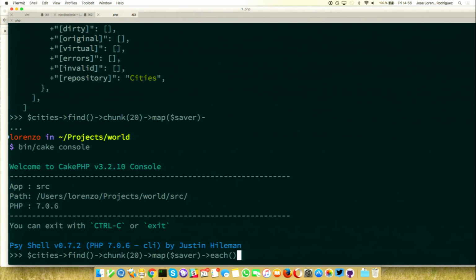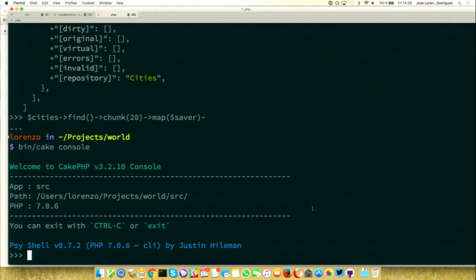So instead of loading the whole database in memory, you chunk in 20. If you have a giant CSV file that you need to load into your database, you read it. That's actually a nice example.